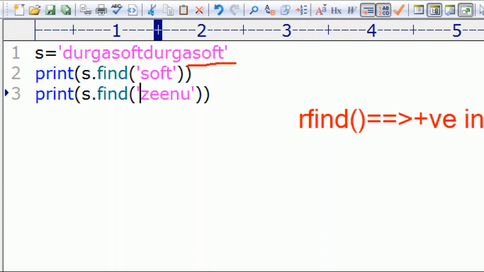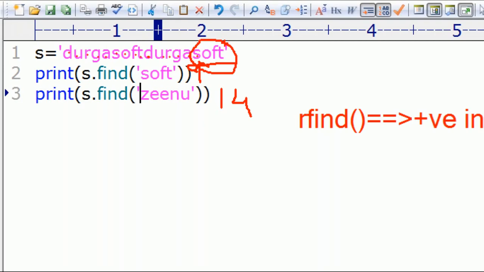The positive indexes are 0, 1, 2, 3, 4, 5, 6, 7, 8, 9, 10, 11, 12, 13, 14. So where is it available, sir? From the 14th index onward. The rfind method always returns a positive index only, not a negative index.